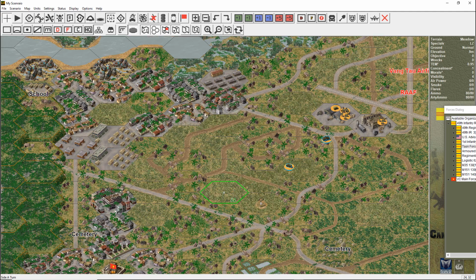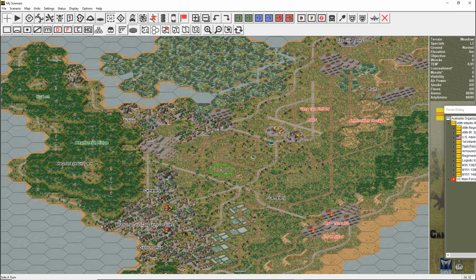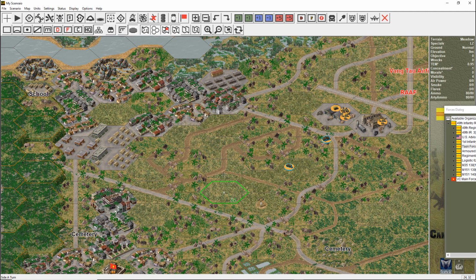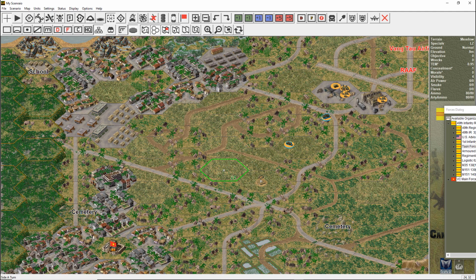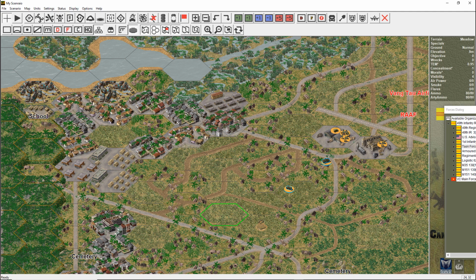Now, this is useful for play, so you can have a landing zone anywhere within the opposing sides, and they don't know where they are. They can guess where landing zones would be, but they don't know for sure until the helicopters start landing. And if that's the case, then it's probably too late. Since there are no helicopters, we're not going to worry about that.